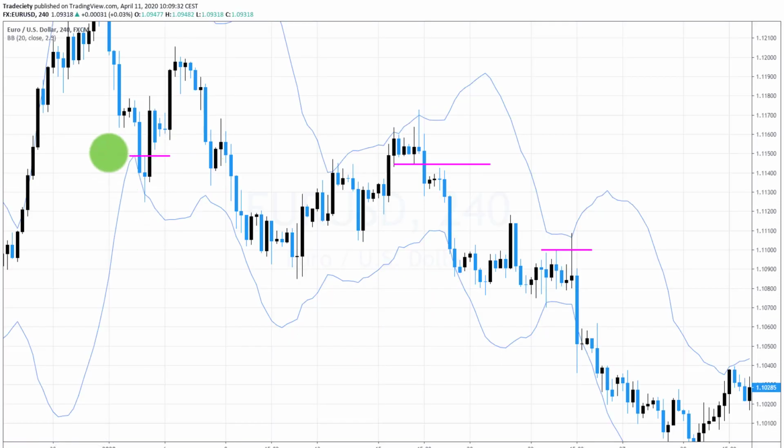Although this is a very weak spike here, the first example, this is still a valid spike. And then you can see the market broke above this area and broke above a new high. You could also think about and try to trade those with pending orders. So once you have identified your pin bar spike or your Bollinger Band spike, you put your pending order above the previous spike.